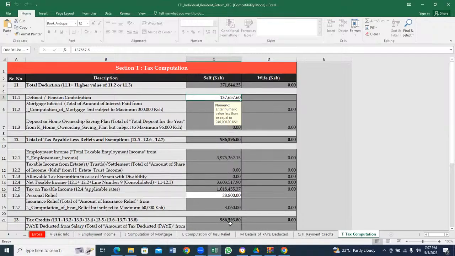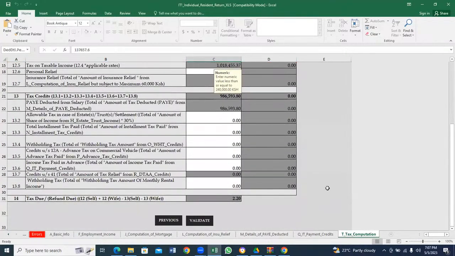Huyu mtu kila mwezi analipa 1700 as the NHIF contribution. So 1700 times 12 will give you 2400. Are you seeing this 3060? So ukikuja huku mwisho, what do we have? Tafadhali validate this return iende. A margin of -10 or +10 haina shida. Validate ifanye nini? Validate iende.